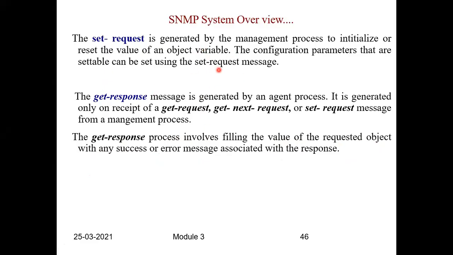Right now, just an idea of what each message is doing. They will tell you to draw the message, the set request, draw the message. Meaning which field, which parameter, so you should know what are the variables present in the field. Like you used to draw the fields of IP version 4 or IP version 6, the packet header, how it looks. Similarly, but here it is simple. There is only one row, but you should know. So that we will study in detail in the coming versions, because all these messages will be there and then it will change a little bit.